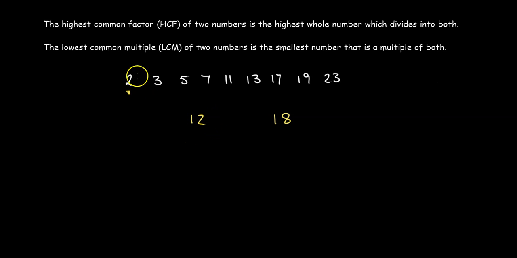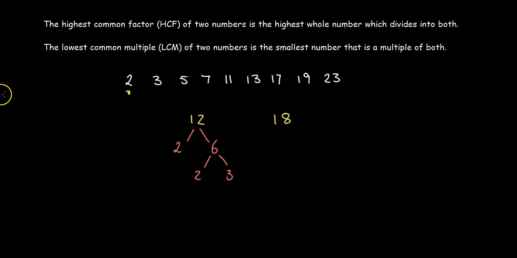So 12, let's pick 2 to start off with. Well, does 2 go into 12? Yes, it does. So I draw my left-hand branch and I have a 2 there. And if I'm dividing by 2, what's left over goes on my right-hand branch, and that's a 6. And then I repeat the same method with 6 this time. So does 2 go into 6? Well, yes, it does. And what's left over? It's a 3. Now at this stage, I know that 3 is a prime number, so it's time to stop. I've found all of the prime factors for 12.